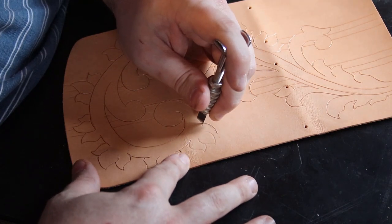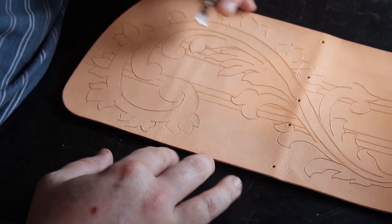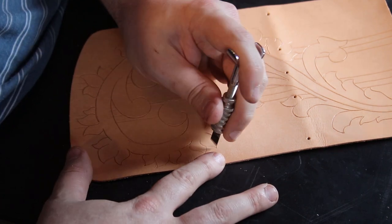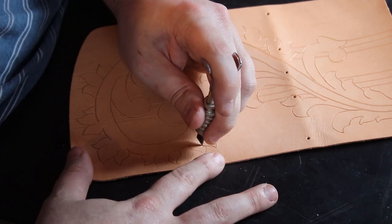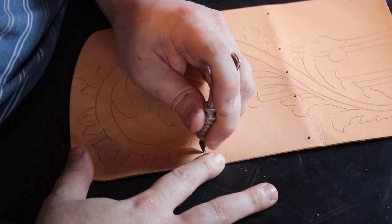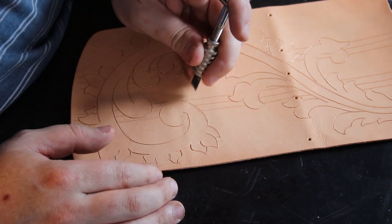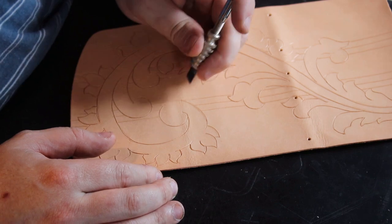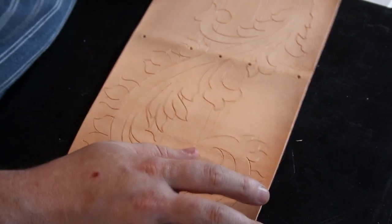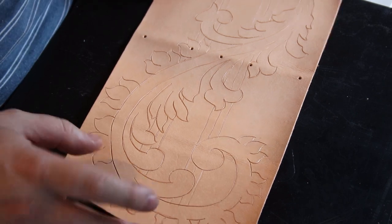Honestly, by the end of it, my hand's starting to cramp up now because of my wonderful fibromyalgia and everything. But doing that one, I did do it in one sitting and I have never felt pain like it. All the tiny little details and doing tiny little corners and scales. So keep your initial carving as simple as you can is the moral of that story.